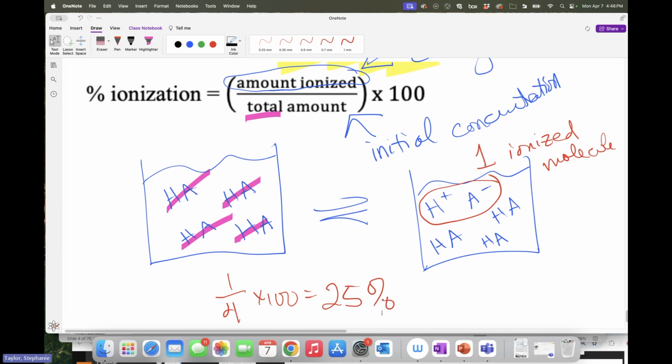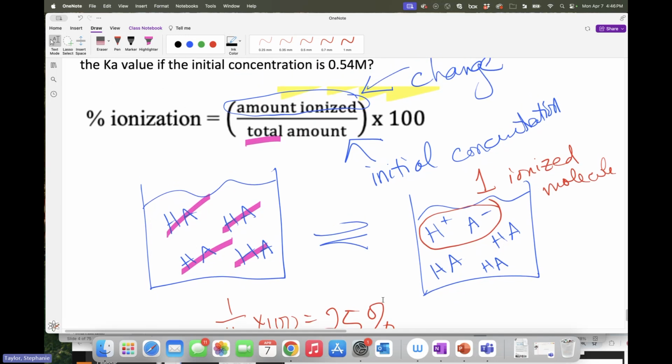So I usually like to demonstrate that with a picture just because the formula's wording is correct. The amount ionized divided by the total. The wording is correct, but it's very easy to make this more complicated. But all we're really trying to ask is out of all that you started with, how many of them ionized? So my total is really just the initial. The amount that ionized is what in an ICE table we would refer to as the change. So that's really what we're looking for, is the change.